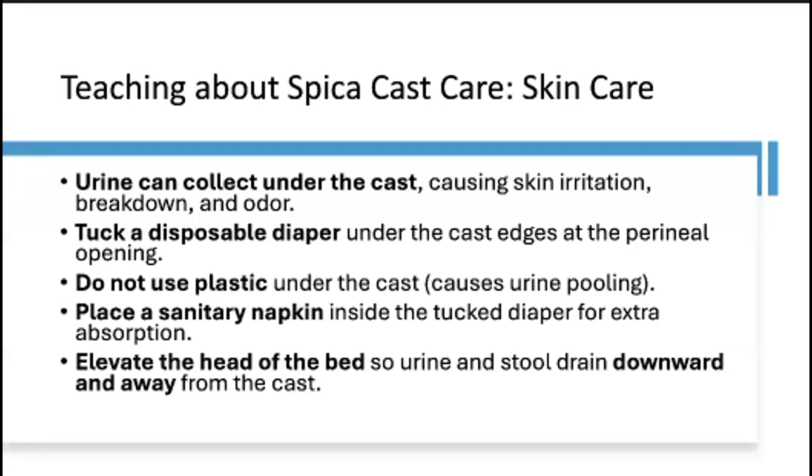So it's skincare. Excess urine can collect under the cast, cause skin irritation and maceration of our skin, can be really difficult to dry, and become very malodorous. So we need to teach the family to tuck a disposable diaper under the cast edge at the perineal opening. Do not use a sheet of plastic under the cast, because then it leads to urine pooling and skin breakdown.